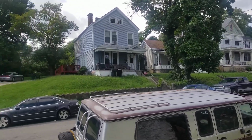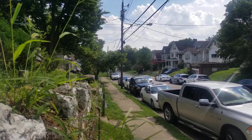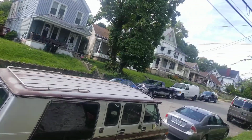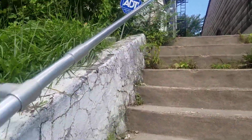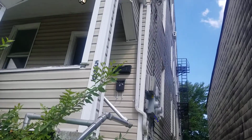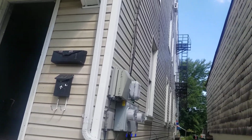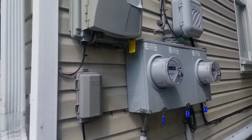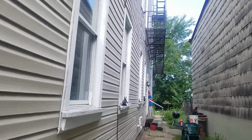And this area does not look any different to me than any other areas, but this is Incline District, which in Cincinnati is one of the most growing areas, and prices here are really climbing up like crazy. So I'm just gonna show you how the house looks from outside. It has 2 units. Okay, and let's see the backyard first.